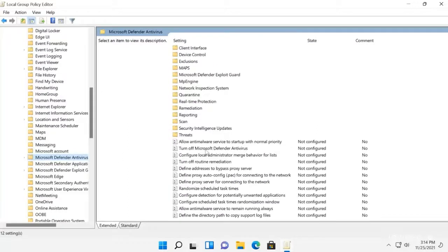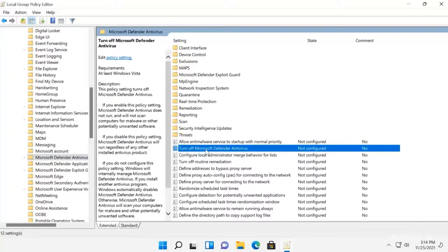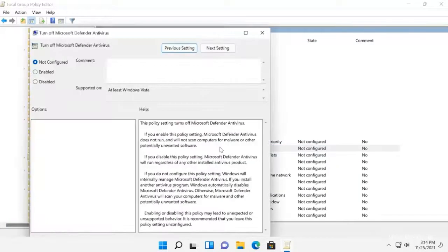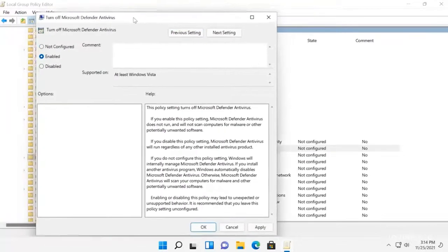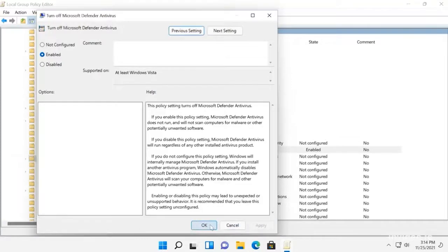Look to the right to find the setting Turn off Microsoft Defender Antivirus, right-click on it and select Edit. In the window that opens, check the option Enabled, then click Apply and OK.